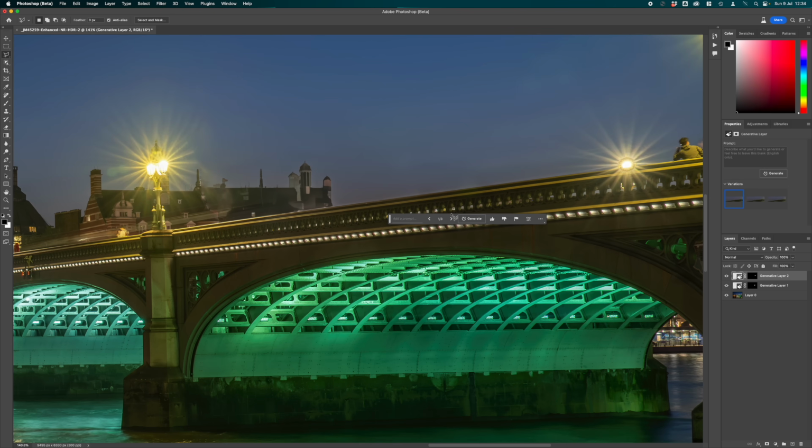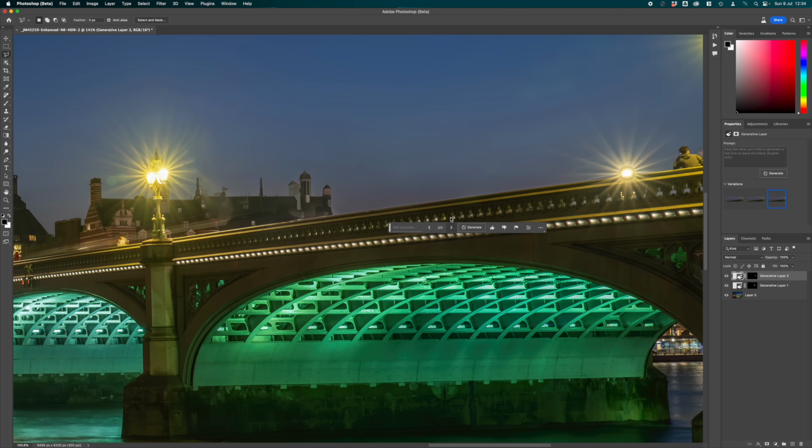So option 1 looks good. Option 2 and option 3. So it's between option 3 and option 1. Option 3 is best. Hey, thanks Adobe. Just give them that feedback. It's always worth doing. So we've got rid of the crane.